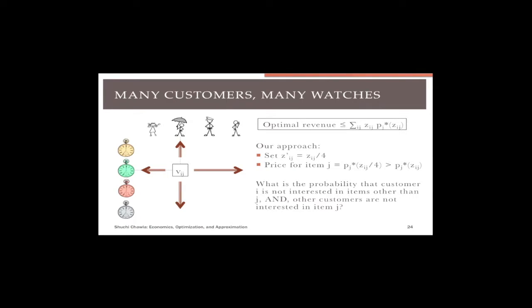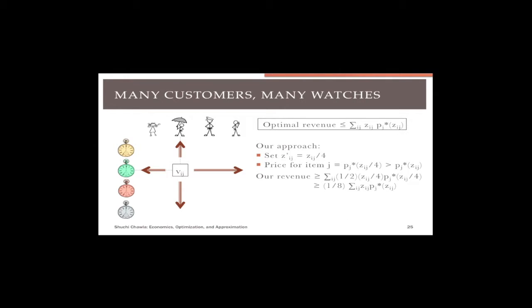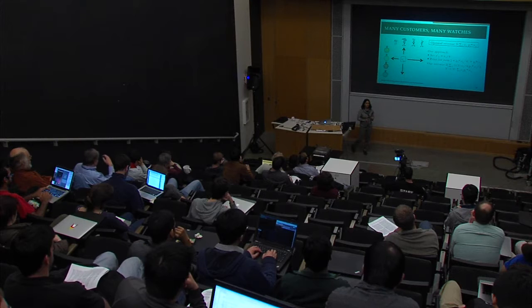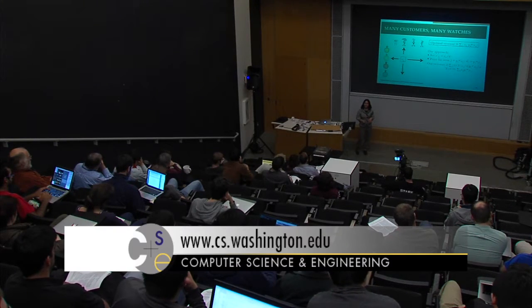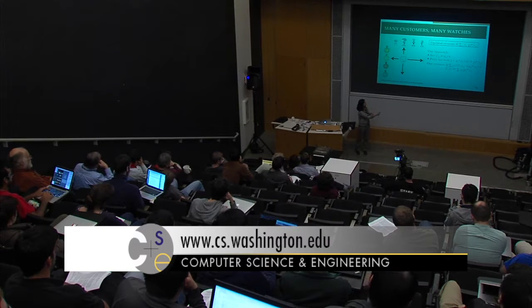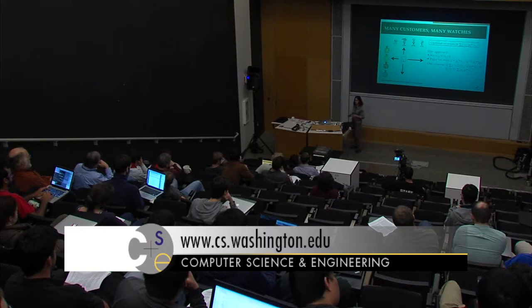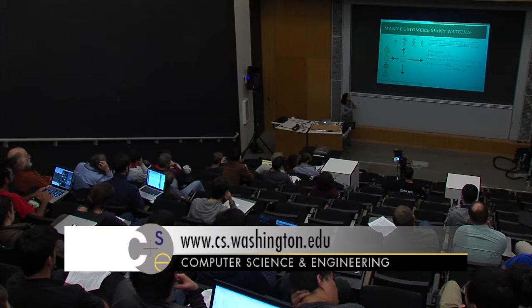Okay? And by lowering these z's that we computed before by a factor of 4, we can argue that this total probability, coming from this column and from this row, is going to be at most 1/2. So once again, there's nothing else stopping this consumer from buying this watch with probability at least 1/2. And with that probability, we're going to be able to offer the watch to this consumer at a certain price, and the consumer is going to accept with Zij over 4 probability. Okay? And we can put all of this together. We can pull out the factor of 8.